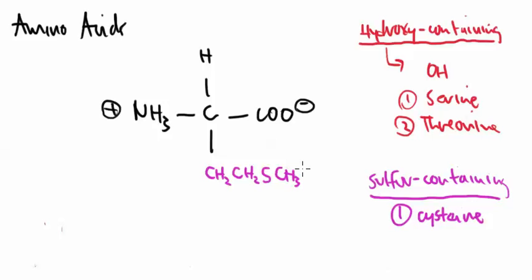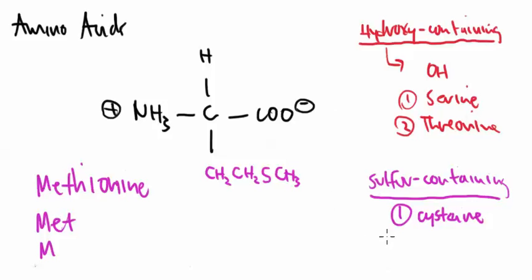This is what we call 2-methylthioethyl. That's something that you don't need to memorize. All of these are just general knowledge. This is what we would call that type of substituent, a 2-(methylthio)ethyl. Okay, so what do we name this amino acid? Well, this goes by the name of methionine. Three-letter abbreviation, MET, and one-letter abbreviation is M. So there you go. There's your second sulfur-containing amino acid, methionine.